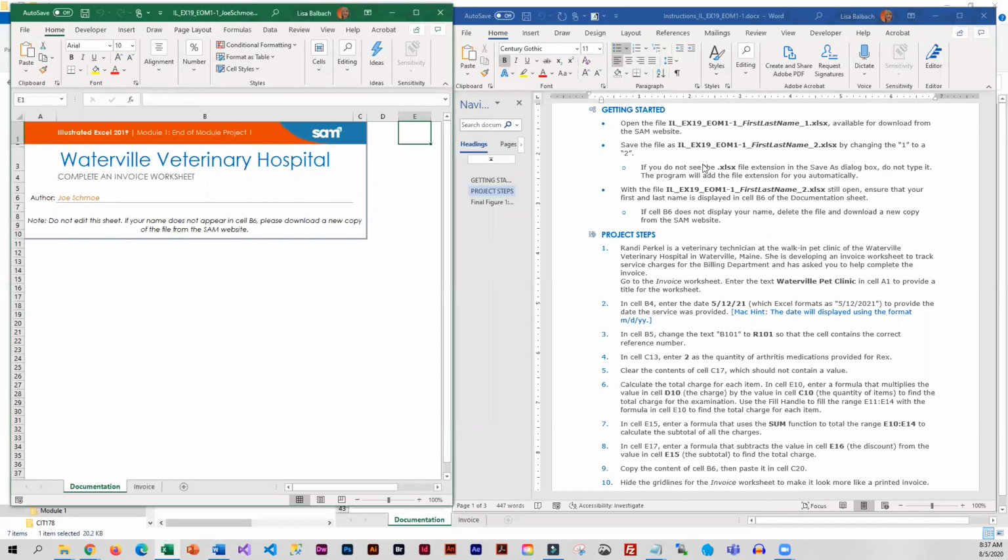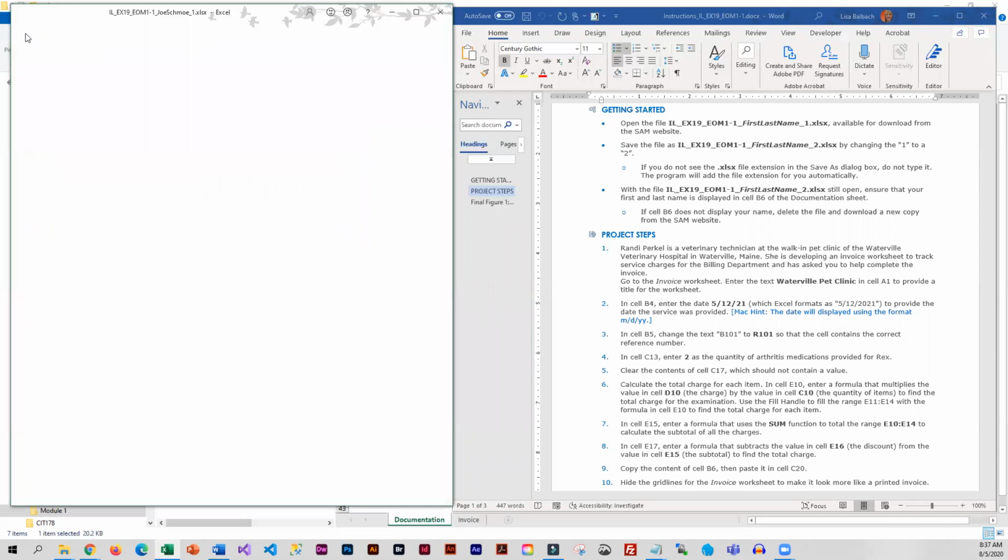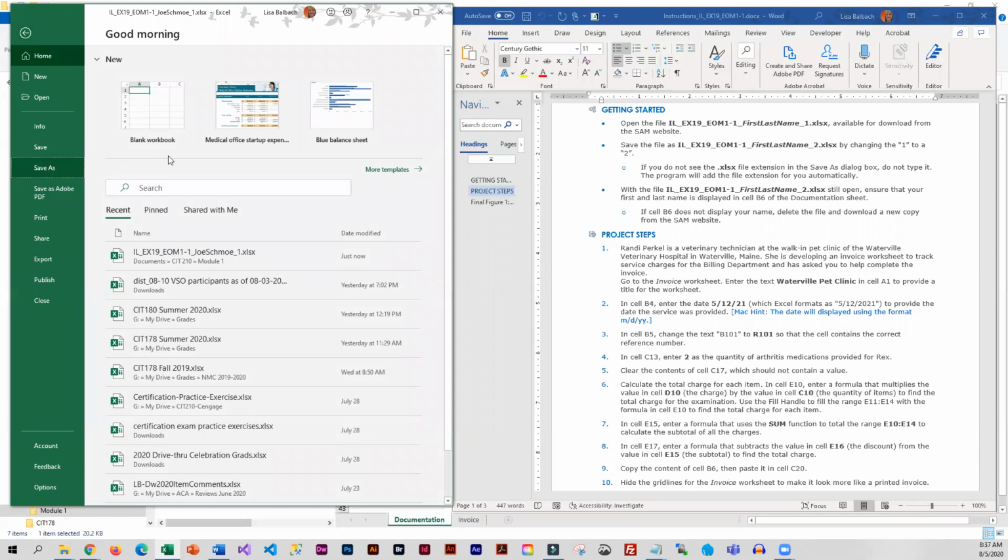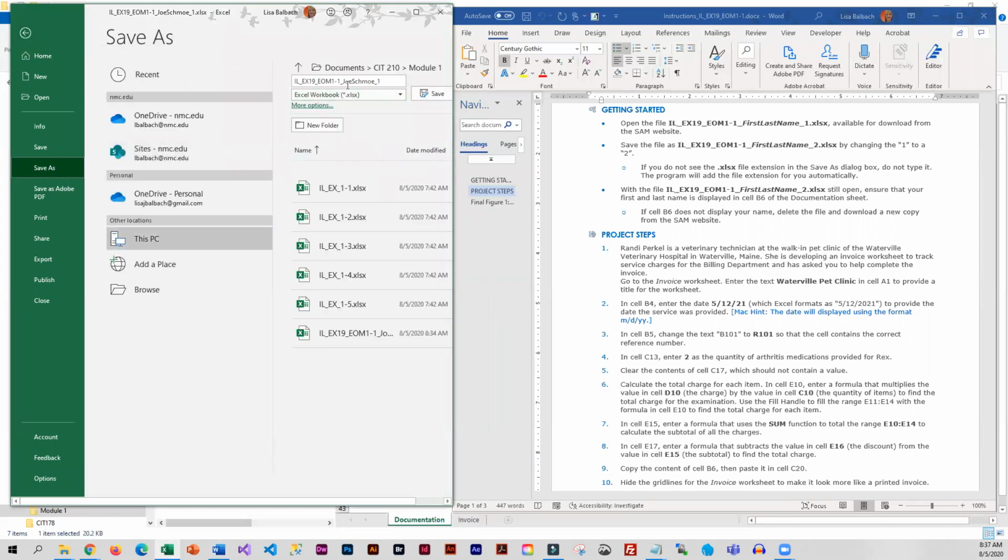All right. It says save the file as, and you see how it's giving us very specific instructions. Basically, we need to change the 1 to a 2. So before I even start, I'm going to go ahead and do that. All right, so after my test student's name, I have a 1, and I'm going to change that to a 2.